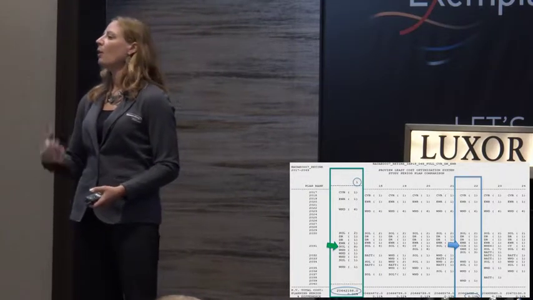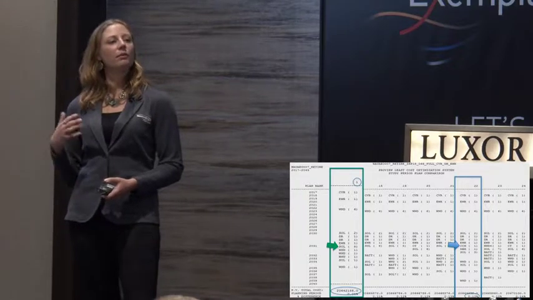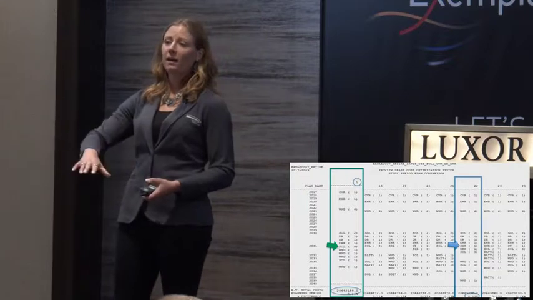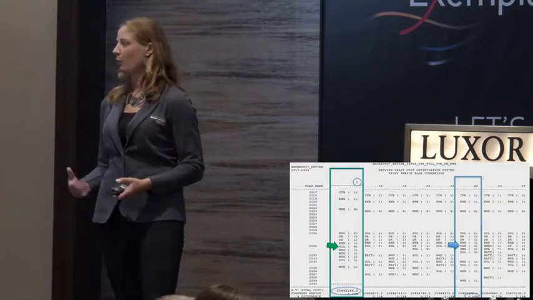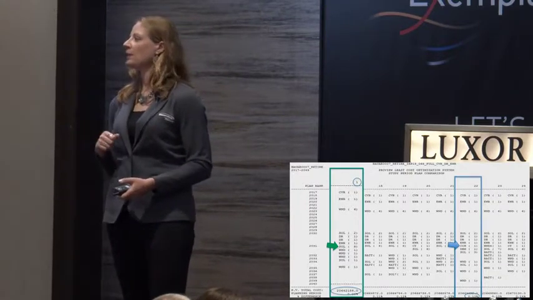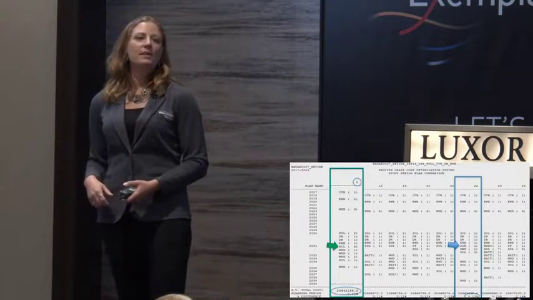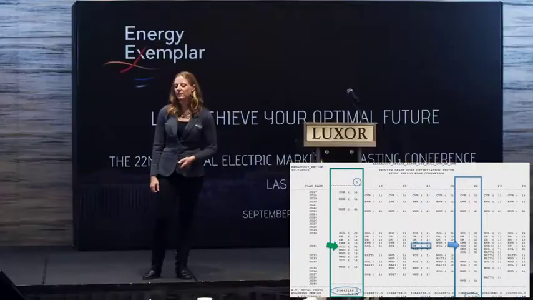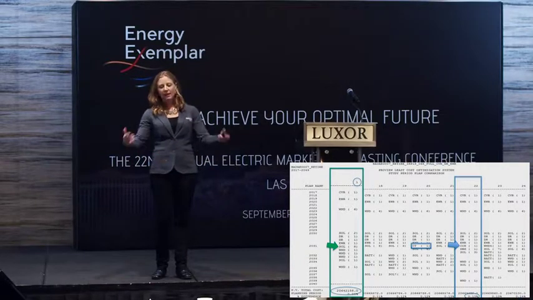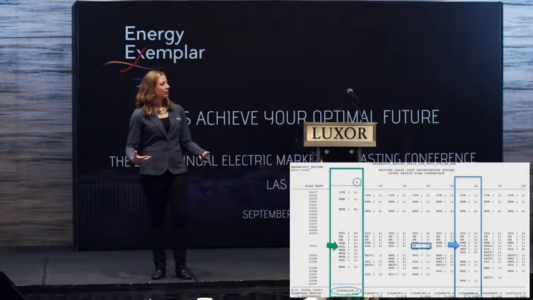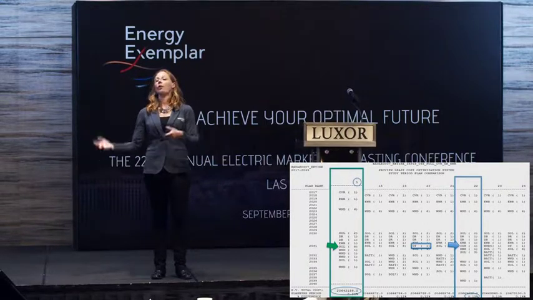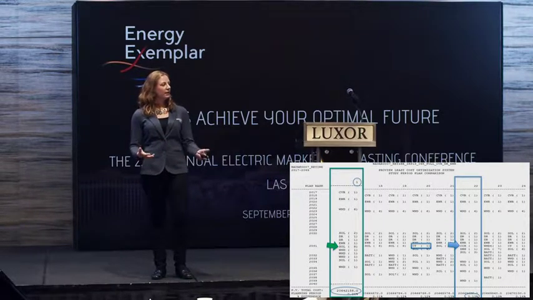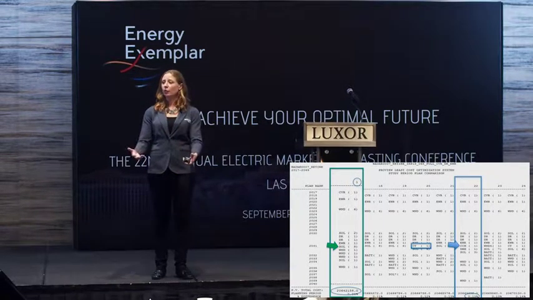But we did have cases where combined cycles were showing up relatively early and at not much of an additional cost. So now again, we need to go back and apply the qualitative factors that are important to our company, like portfolio risk and diversity, to this same case, and we have those data points readily available. Again, just a quick other example is the fact that even a CT, so again, in less than 20 plans for this retirement scenario, we're already making that shift from renewables to fossil fuels. So that was very interesting for us. Again, a lot of good information that we were able to use with stakeholders.